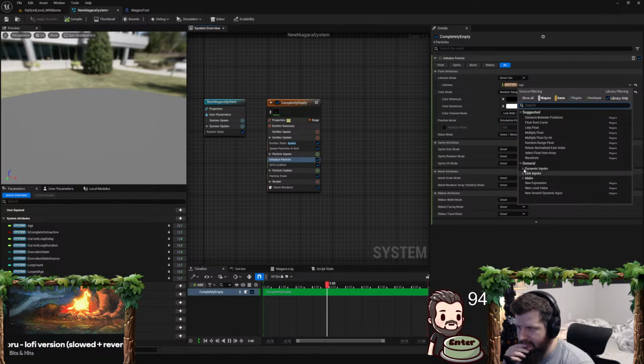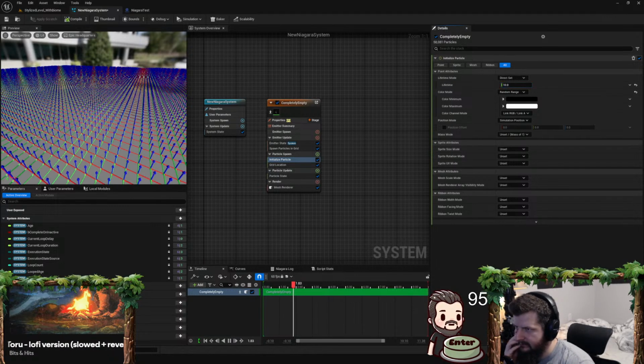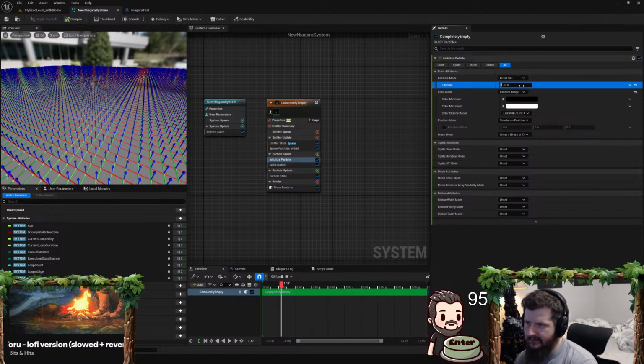Age. I guess I should just set this to direct set. Reset that. We'll just set it to 10 because isn't this like 10 long? Why is that at 5? Okay, do they need to be a lifetime of 5?